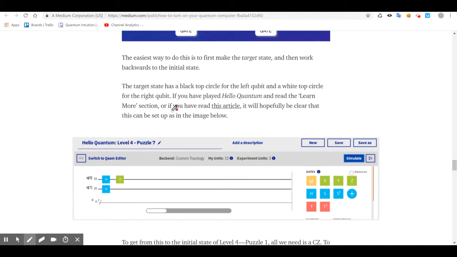The target state has a black top circle for the left qubit and a white top circle for the right qubit. If you have played Hello Quantum and read the Learn More section or this article, it should hopefully be clear that this can be set up as the image below. So yeah, okay, they're both Hadamard, and then you flip one to the minus state. So this is the plus state and this is the minus state.